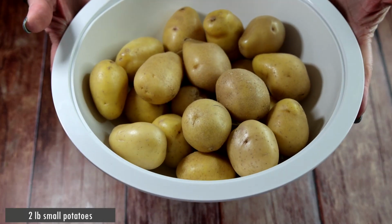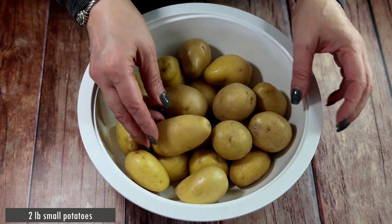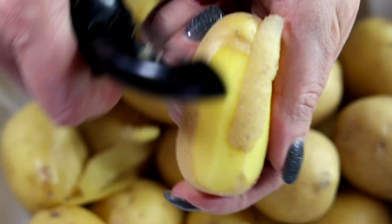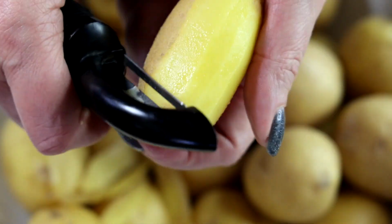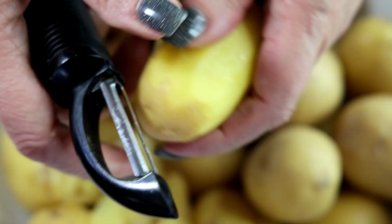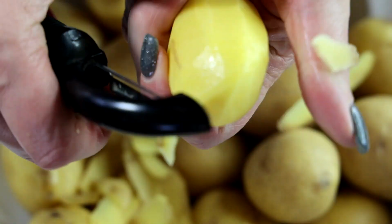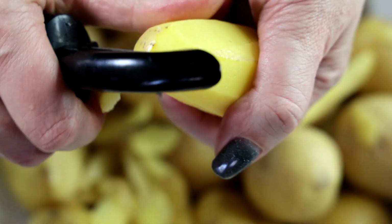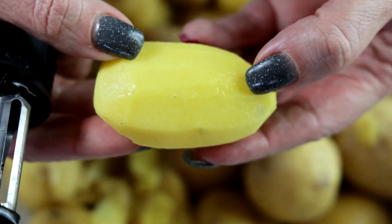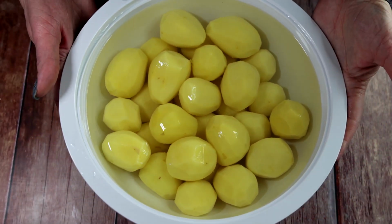For this dish we will need 2 pounds of small potatoes, and I'm using these golden potatoes. I believe they're called creamers. I am gonna peel the potatoes for this dish, and I'm gonna use the vegetable peeler. I haven't used that thing for a long time. I usually peel potatoes with a paring knife, but because those are kind of small, I don't want to take too much of the skin, so I'm gonna use the peeler.